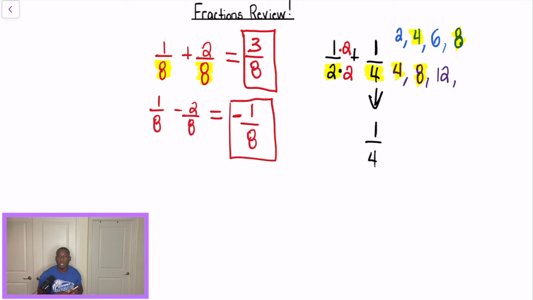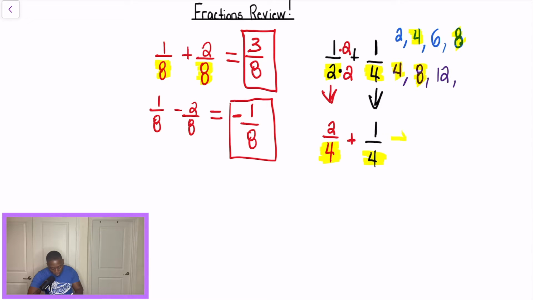We're going to multiply by 2, guys, and just remember whatever we do to the bottom, we have to do to the top and vice versa, okay? So we can't just multiply the bottom number and not do the same for the top. So now once we do this, this fraction is going to change into 2 over 4, right? I'll put my addition sign. And now I notice that I have the same denominator for my problem. So now we can move on to the next step, which is adding or subtracting these fractions.